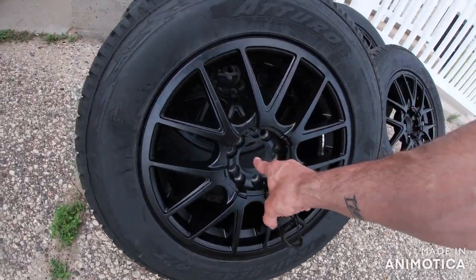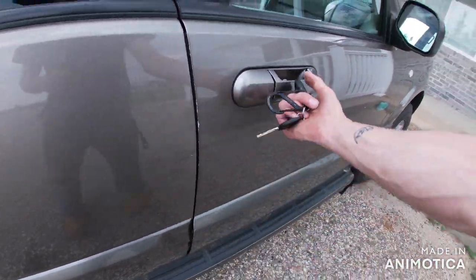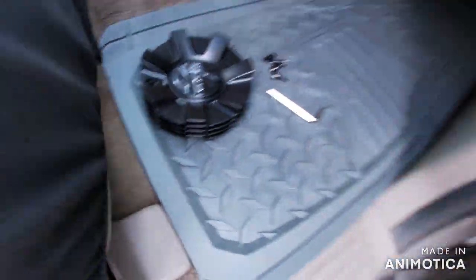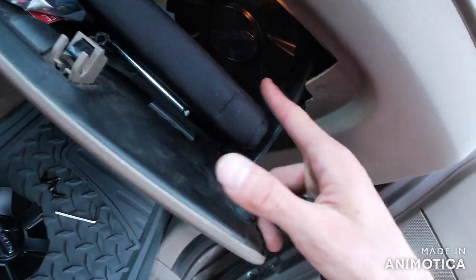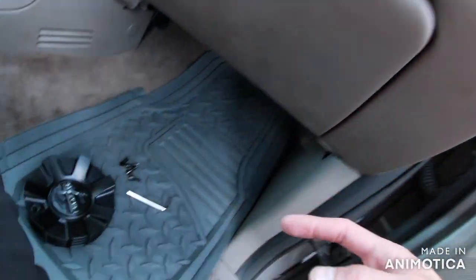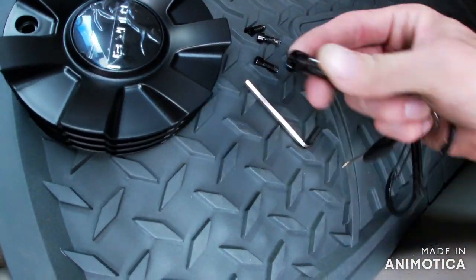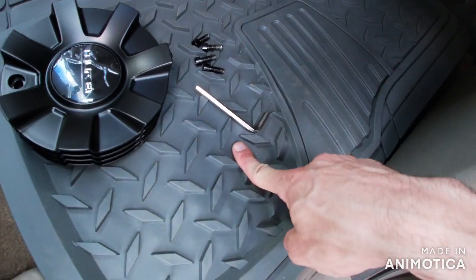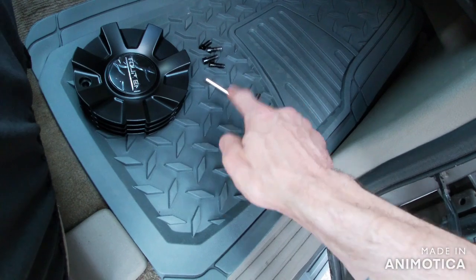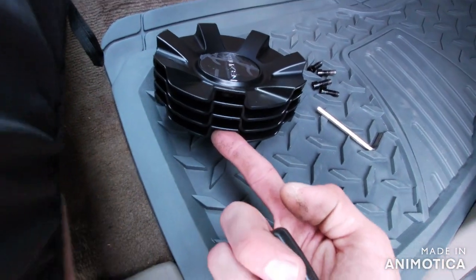I do have the center caps. Center caps are all right there, all ready to go. And I actually have the spare one for the spare tire sitting right there with the bolt for that one in there, because they have Allen key bolts on all of them. So the four bolts, the Allen key, there's actually five Allen keys. So I have two of them sitting in my vehicle, I got three of them sitting in my house. And there's all four center caps.